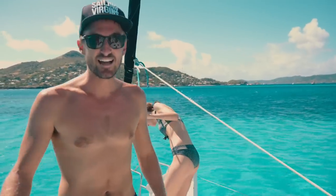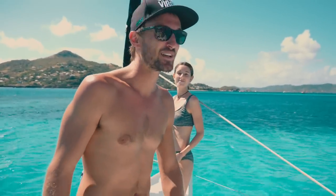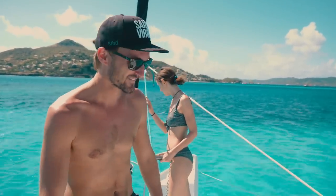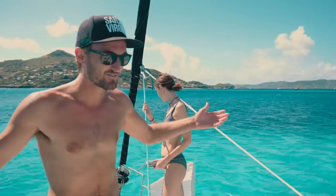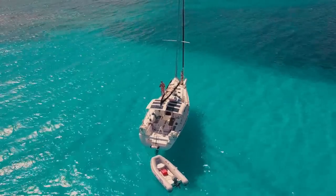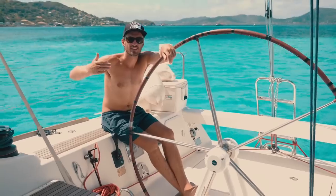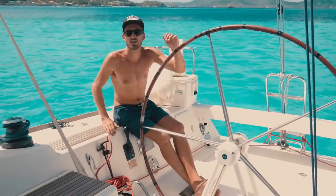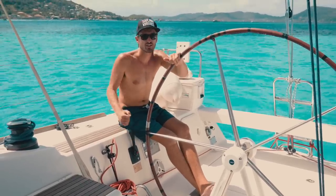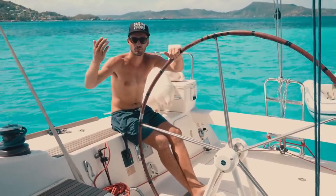Remember the golden rule — always have an eye in the box because we don't want to be running out of anchor chain. So many anchors aren't actually connected to the boat; you just keep dropping and dropping and next minute it's all on the bottom. Always make sure you're completely stopped when you start dropping the anchor, and you want to be moving backwards as you're dropping. You don't want to drop all the anchor in just a big pile. If there's almost no wind, sometimes you just have to give it a little blast in reverse to start you moving backwards.